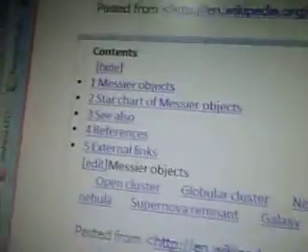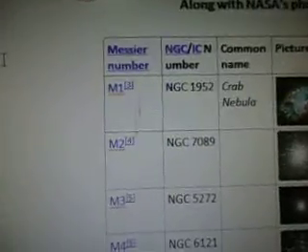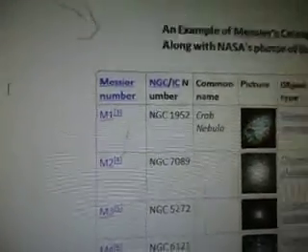So this is what I found on Wikipedia. It tells you about his objects. I said, wow, I found a star catalog. I was really excited about this because in my last video I was telling you when I first started going to Google Sky, I kept seeing all these silly numbers. And I didn't know what the heck they meant. It was NGC 1952, right? So I was like, what the hell is that, right? I thought it was planets. So I was all excited to find out it was stars.